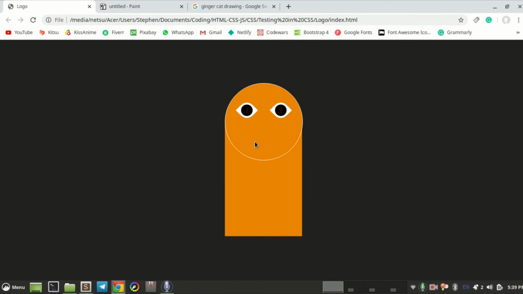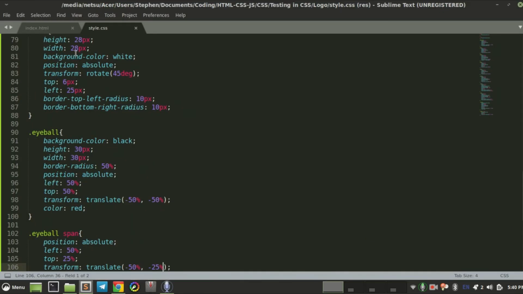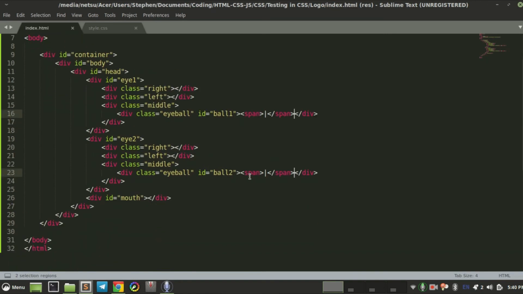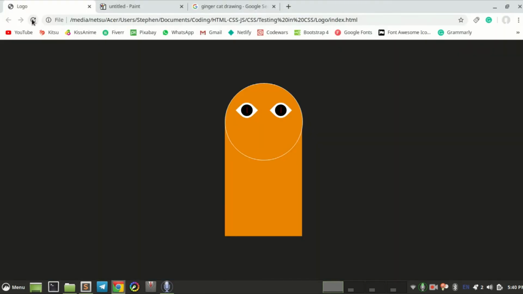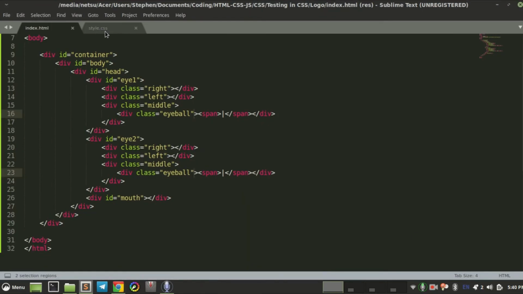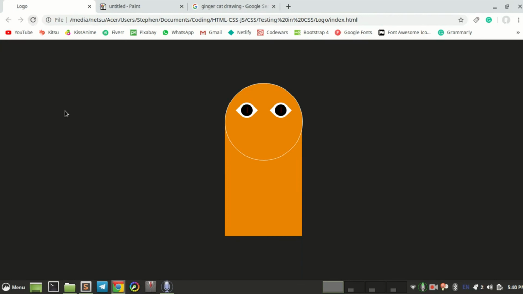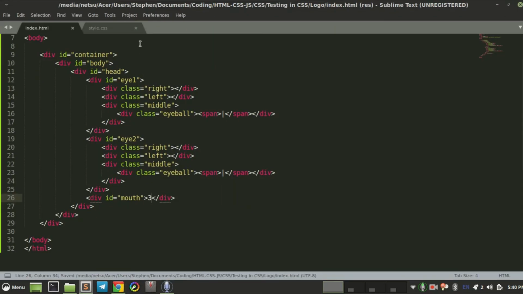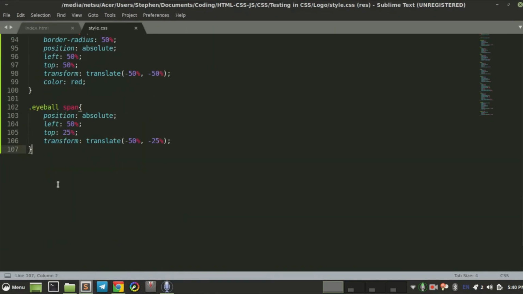Now I'm just going to do whatever. I think I'm just going to flip a 3 upside down or something. Yeah, we'll have to do this. I'll see if it looks different. Refresh. It works fine. Alright. The mouth is going to be a 3. Big 3. Okay.